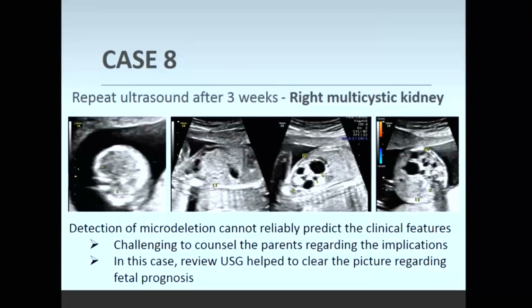Should soft markers be an indication for microarray, for example? Yes, in every case. The guidelines say there is a risk of trisomy 21, but whatever the magnitude of the risk, 5% or 10%, if that abnormality is not there, then we have the remaining sample. It does not have anything to do with the economic focus. But just because you have a sample collected the invasive way, we can offer and look at many other things which may be associated with intellectual disability, even if the ultrasound is normal.